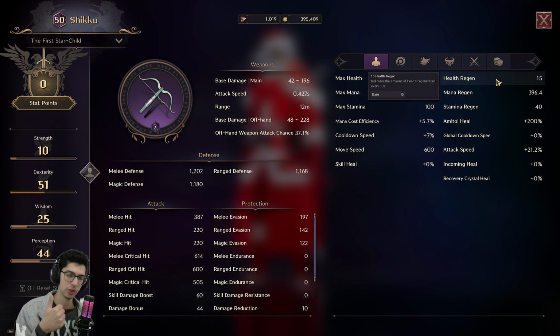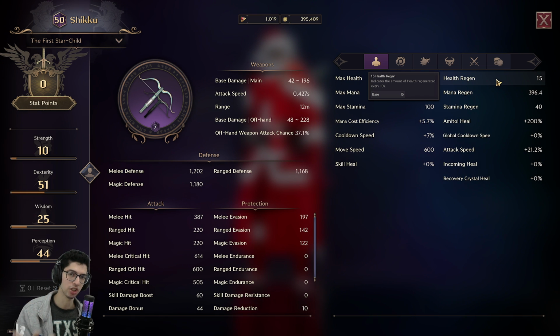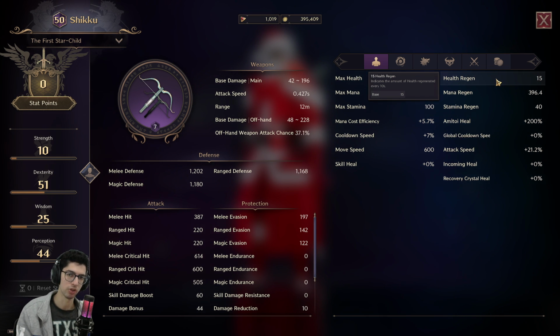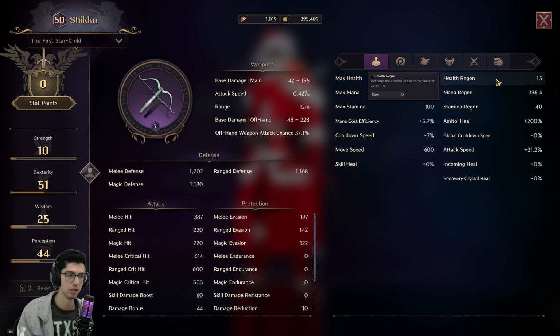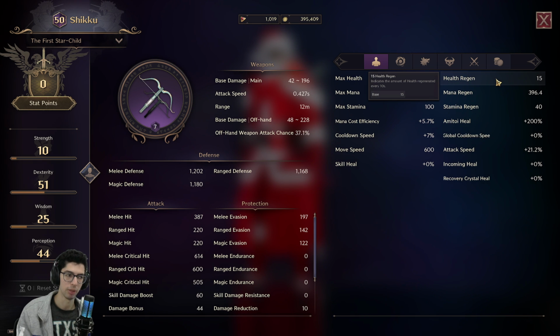Make sure you have health regen, mana regen, stack up evasion for ranged and magic. I personally don't like putting melee evasion. If I get it, I use it for now as a filler, but later on I would change it to ranged and magic, because realistically in mass PvP, those are the ones that are a threat to me mostly, and those are the ones that I will attack more as well as an assassin. So that is honestly my tip for you regarding this.